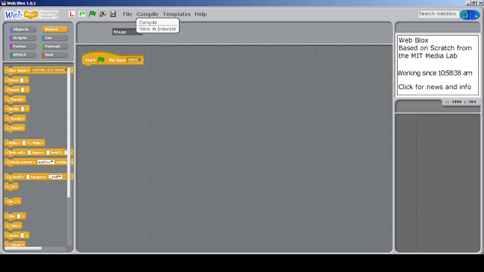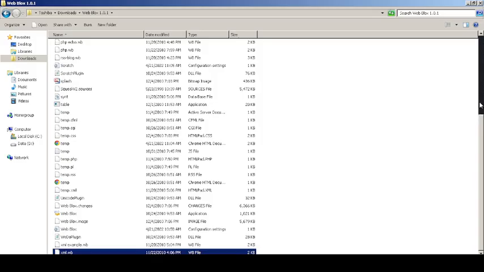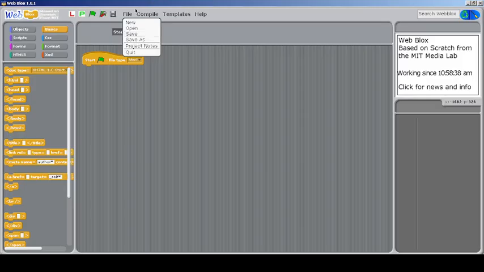First thing is that there's something called easy blocks, which will change the way they display things, but I like the advanced block, so I'll keep it there, which will display it the same as it is in real HTML or any other programming language. So anyways, you can program using HTML. You can also save it and it will automatically save as a .wb file, which means a Webblox file. So just understand that. And then you can also compile your code.